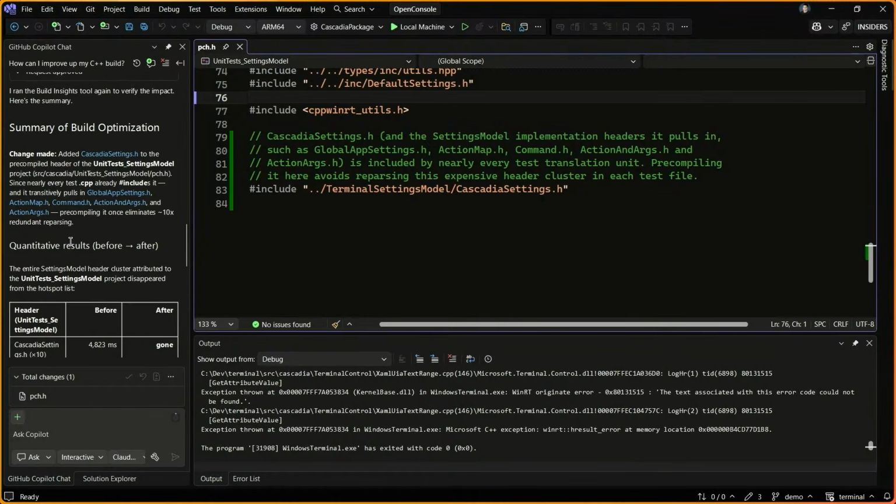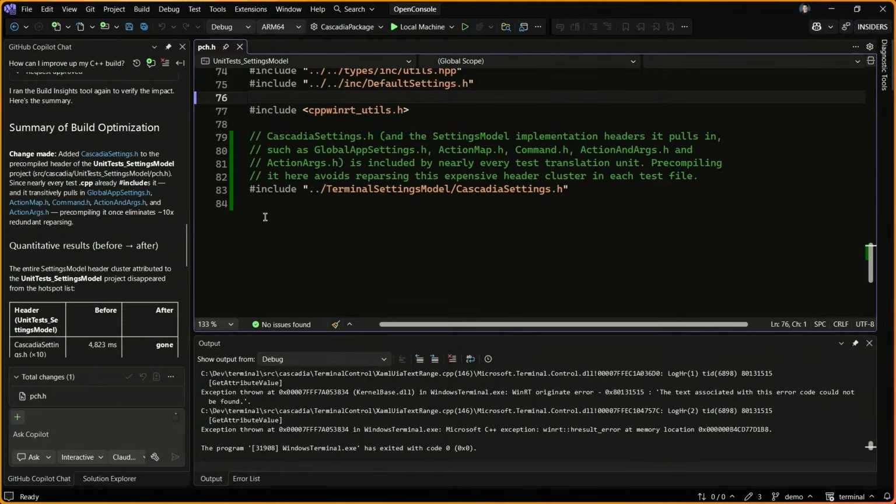So this is like having someone over your shoulder, giving you advice and able to actually use the tooling within Visual Studio. It's not just reading code and giving you a basic "here's what I think you could optimize." It's actually building the code, analyzing the build times, and giving you that before and after. We've heard in the past from C++ developers that the second biggest problem they state is managing large build times. So this tool is designed to help with that sort of thing.